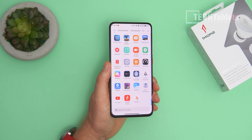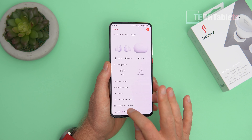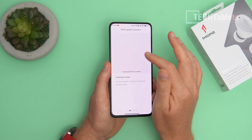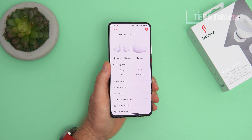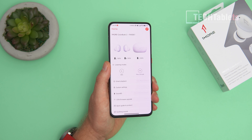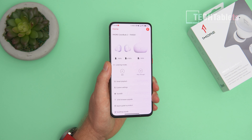The companion app is called 1More Music, available on Google Play. When you first boot it up there's a quick start guide showing how to fit the earbuds and cycle through ANC modes — ANC on, off, and pass-through — as well as play/pause, voice control, and answering calls. In the app you can see battery life, manually select ANC modes, toggle smart playback (auto pause/play), use SoundID to create a custom personalized sound profile, and apply firmware updates.